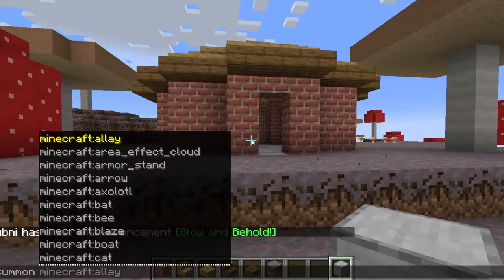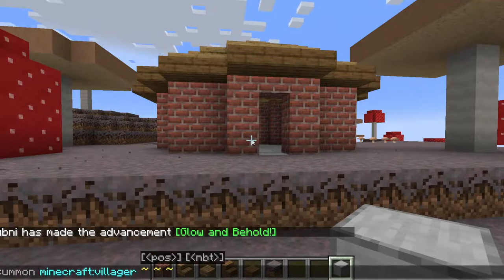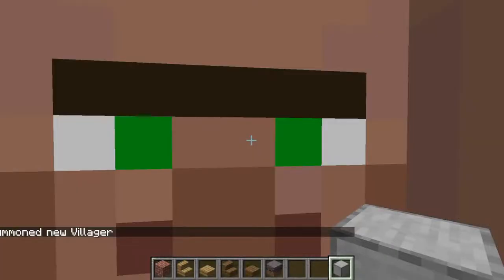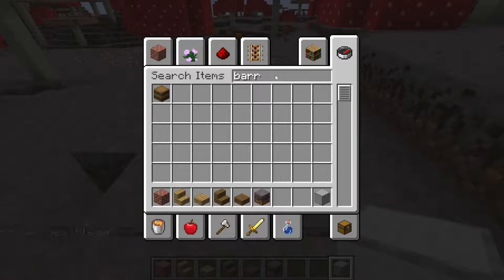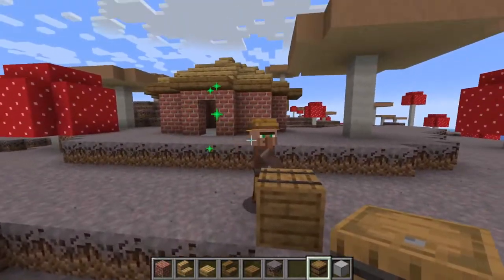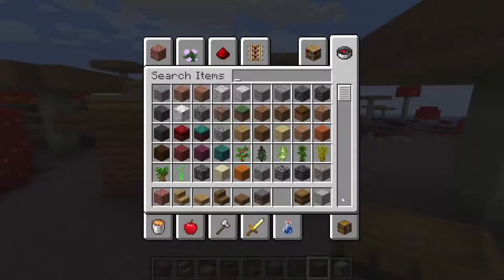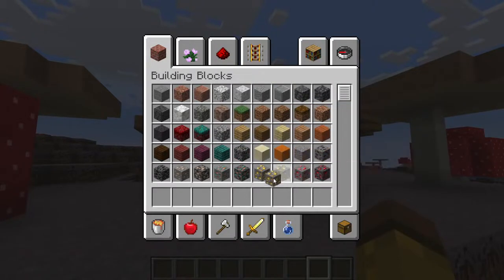I'm gonna have to summon one. I think it's... no, it's in the... I never remember how to do those. Profession... Fisherman, I think. That did not work, although I just have to put down a barrel. Just summon any villager, give it a barrel. It does kind of look like their hats. Okay, we got something. Oh, sorry. You like that barrel? I'm gonna let you have this one. Yep, that works. Okay. What else can we do?